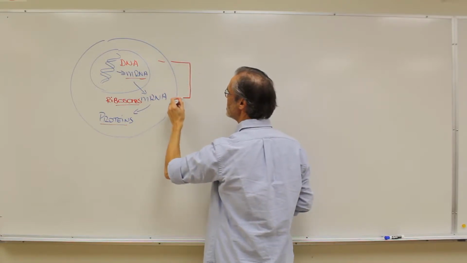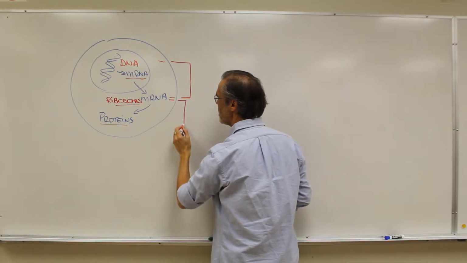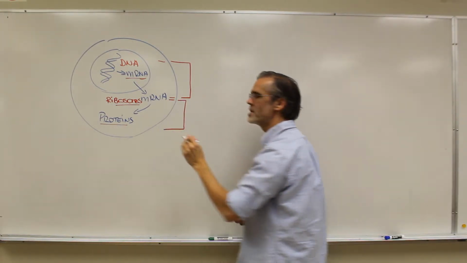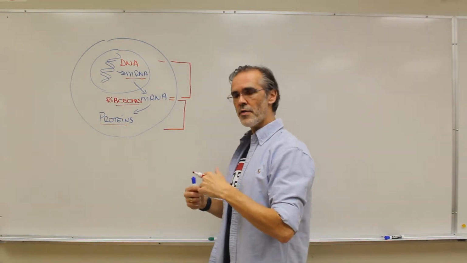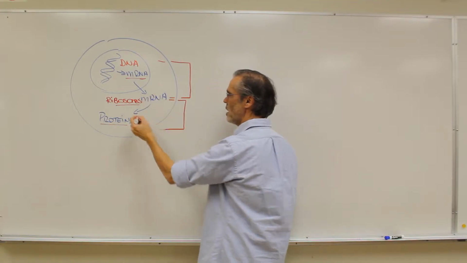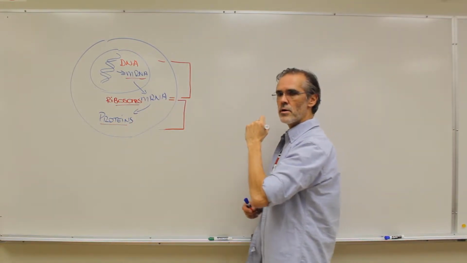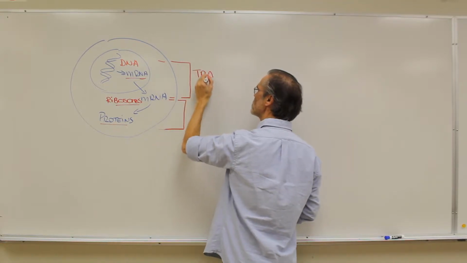This process here is different than this process here. So basically the DNA to RNA has a name, it is a process, and then the other one here is another process. Okay? So this process here is called transcription.